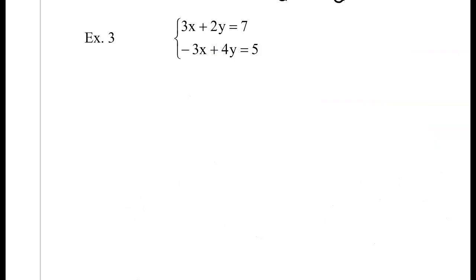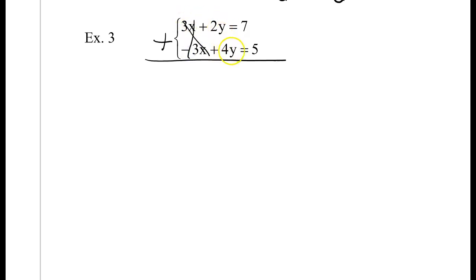For this example, same thing. We're going to add the two equations together and play it out, see what happens. If I add 3x plus negative 3x, look at that. That's the first variable that's going to be eliminated. It won't always be x that eliminates first. Sometimes it might be y. But in this case, it happens to be x. In the last example, it happened to be x as well. It depends on how the numbers work out. So again, the x's eliminate.